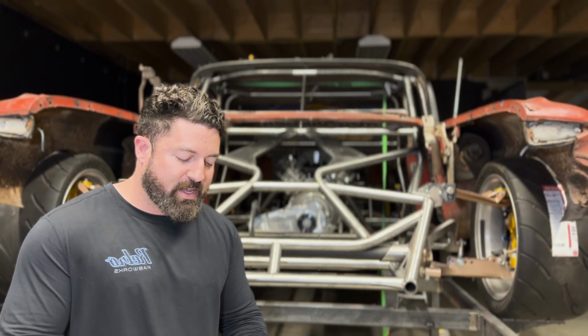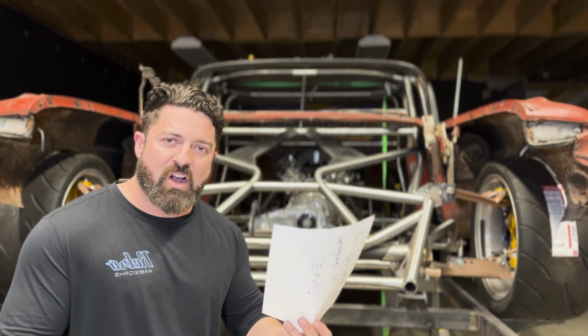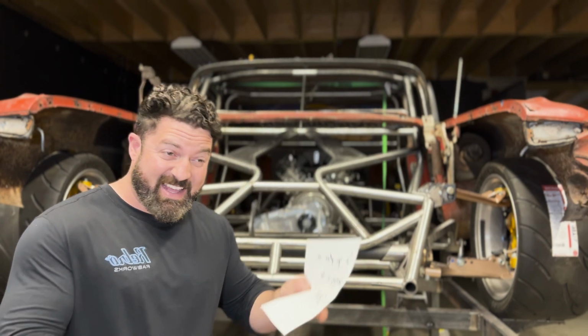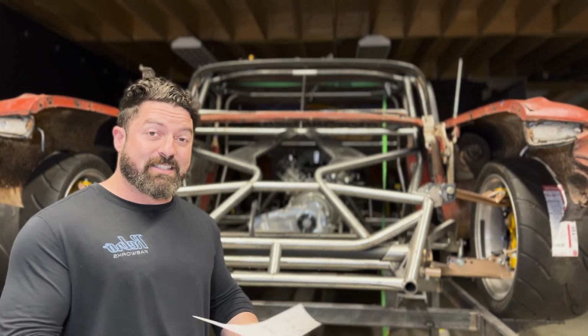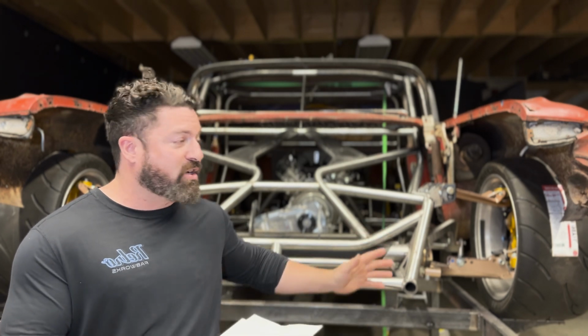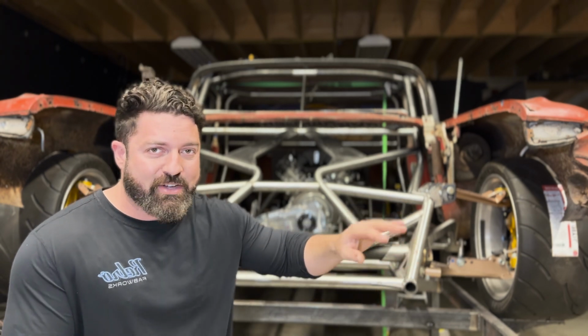Do you plan on bringing it to SEMA? Yes, I do plan on bringing it to SEMA, but the whole idea of this car is not just to be a SEMA car that sits and looks cute and brings all the boys to the yard. The whole idea is I build this thing and I thrash the ever-living beep out of it. I really want to design this car, as you'll notice as we go through the progression of it. Everything's kind of overbuilt, but I want to build this, beat on it, and just enjoy it. I want to have something that really works, that does look good. The outside is going to look nice, but all the magic is going to be in here.